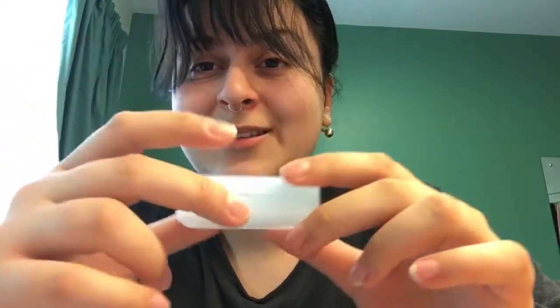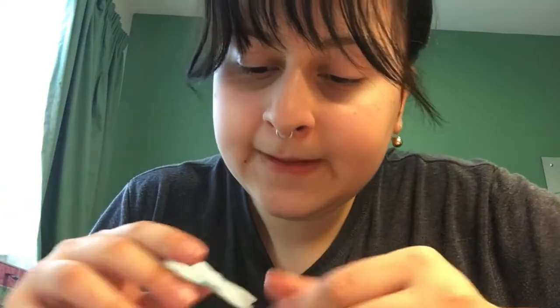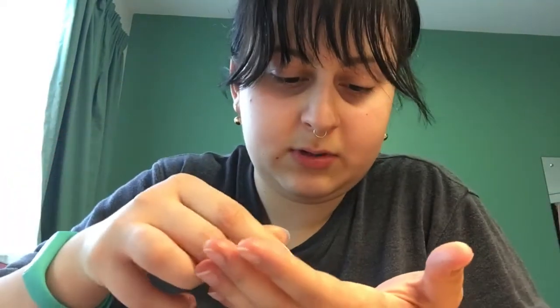Okay, I'm back to try the contacts now and I'm going to show you in natural daylight and how it looks. I have a fringe now because I washed my hair — it just came out, and it's going to be in the way. I'm going to open it up. I have to wash my hands first. I'm going to take it out. Oh my god, I'm so excited! I'm so weird that I'm excited, right? It's not coming out... and it came out but it's folded — I don't know what to do with this.